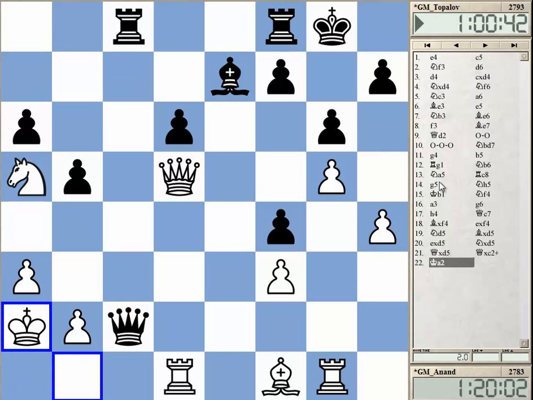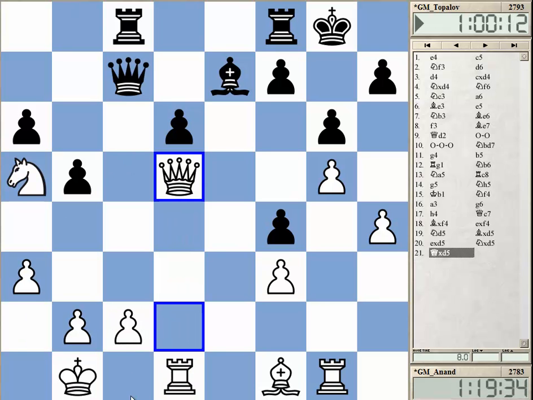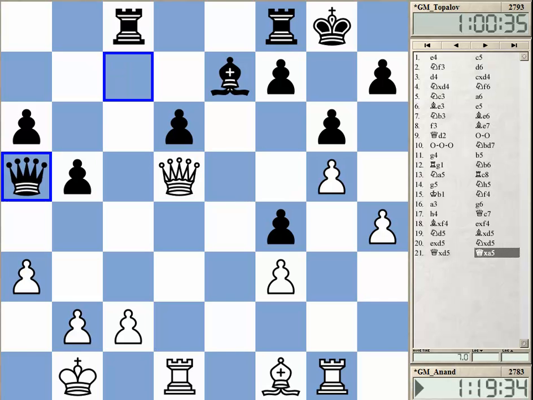Just a check. Black doesn't have any serious attack here, so everything's nicely covered. So black of course doesn't take on c2, but takes on a5. And what is this position now? In fact, this type of position comes up relatively frequently in this variation.